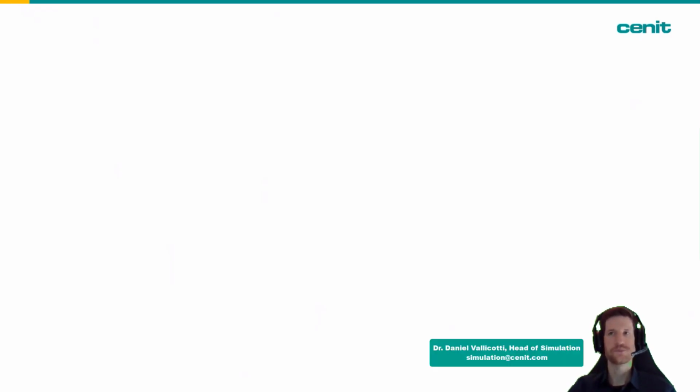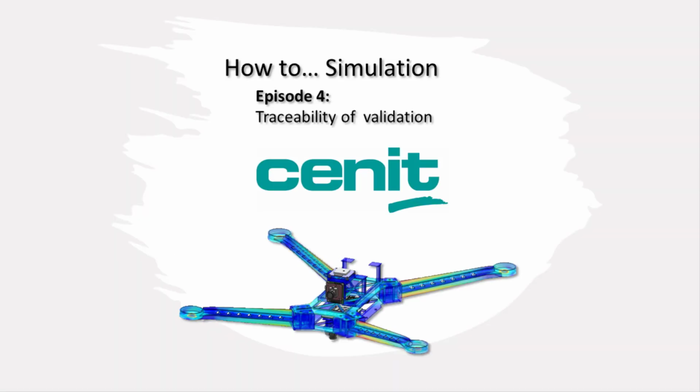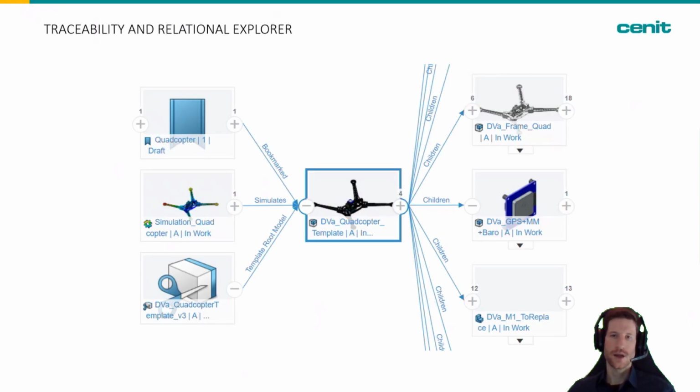My name is Daniel Valicotti, and today I'll be talking about traceability and the Relational Explorer in the 3D Experience platform. You've already seen different concepts and more details on these concepts in the last episodes that my colleagues, for example, presented to you. Now today, we will take a look at traceability in the Relational Explorer, which directly shows us how the different data objects in the database of the 3D Experience platform are connected to each other.